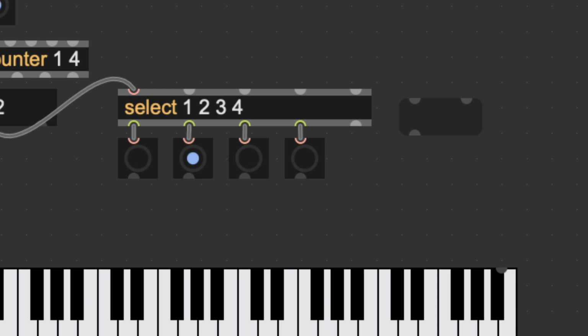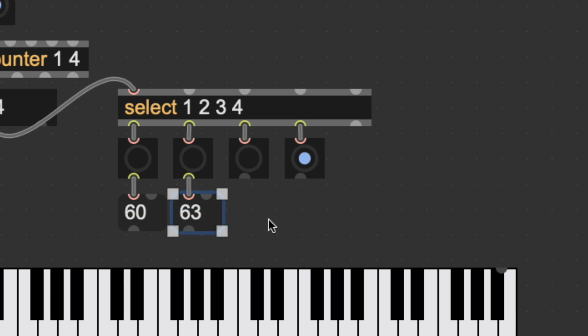If I hit M, you see the message is a little gray box like this, and I could type 60. If I connect the 60 here, and then maybe a 63, notice that this message box is different than an object box. It's called a message box specifically.